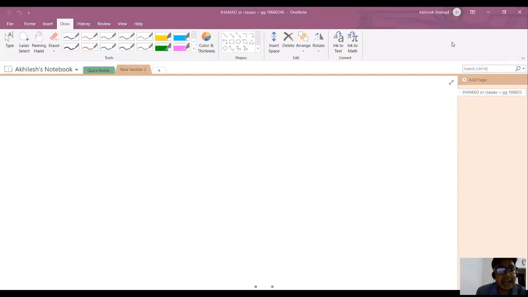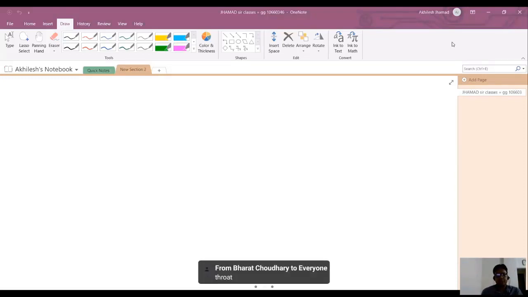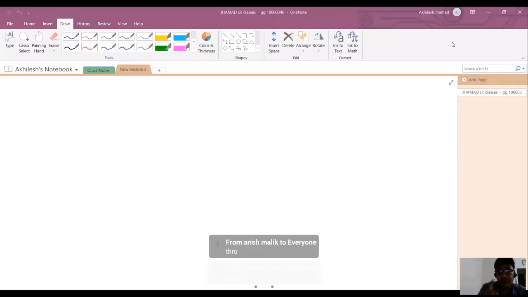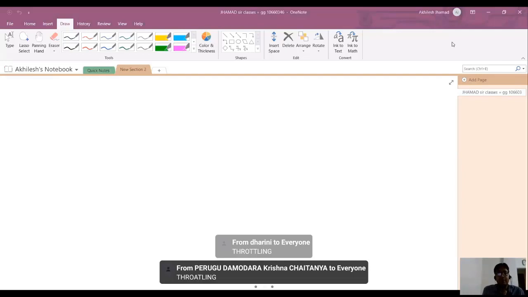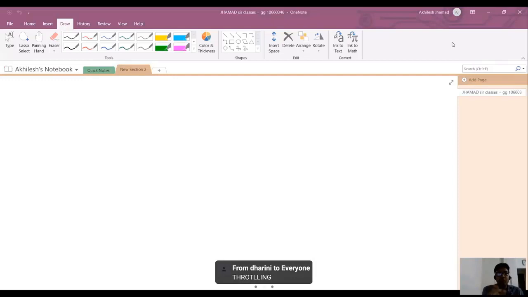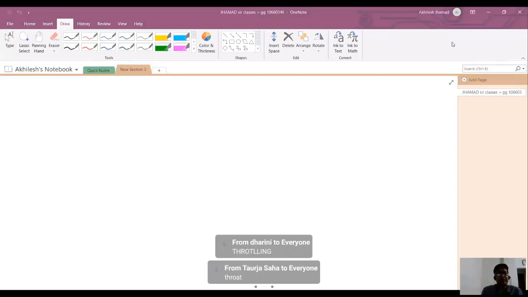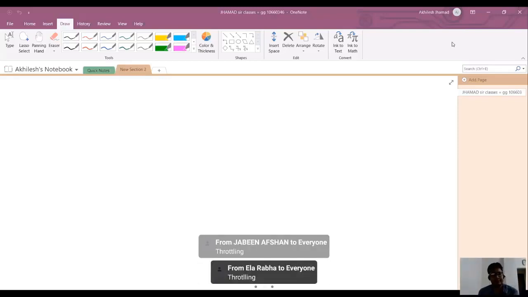Hyoid bone fracture is seen in hanging or throttling? Now listen carefully. Hyoid bone fracture is more common in, option A hanging, option B throttling. What will be the answer? Yes. Throttling, it is 50% cases. Hanging, it is 10% cases.